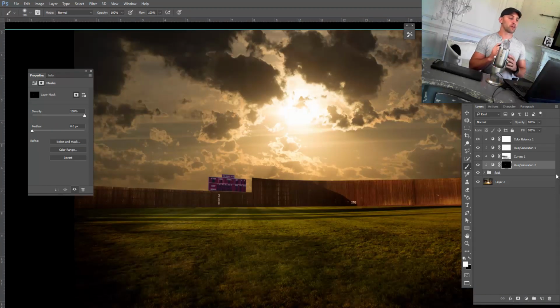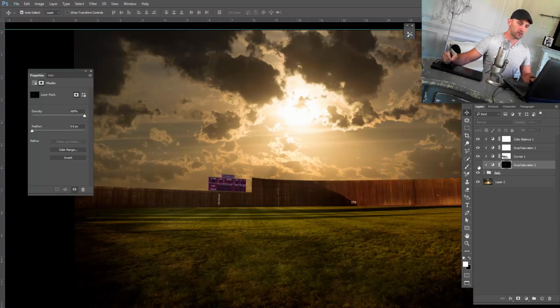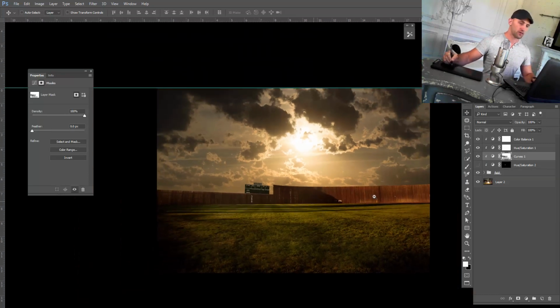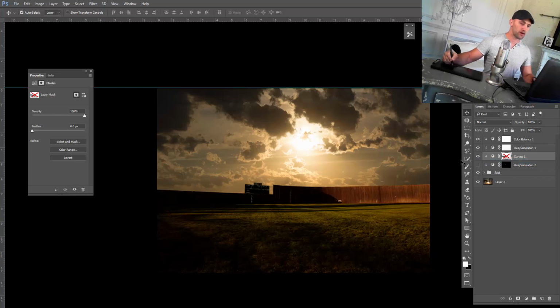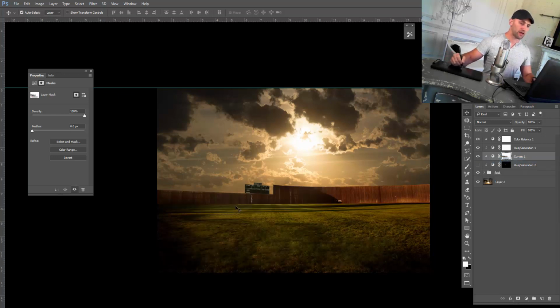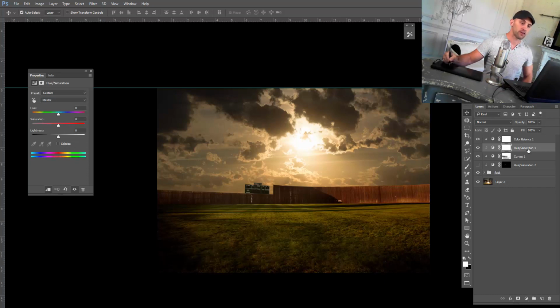So to review, we created a few different adjustment layers that affect specific layers and specific parts of the layer. We have a curves adjustment layer, an overall curves adjustment layer linked exactly to this field, and then painted some black into there so it only affected a portion. If I right click on the mask here and disable it, you can see that this entire area was darkened, but by painting with black, it allowed some of that lightness to show back through again. I also created an overall hue saturation and color balance layer that affects the entire field again.